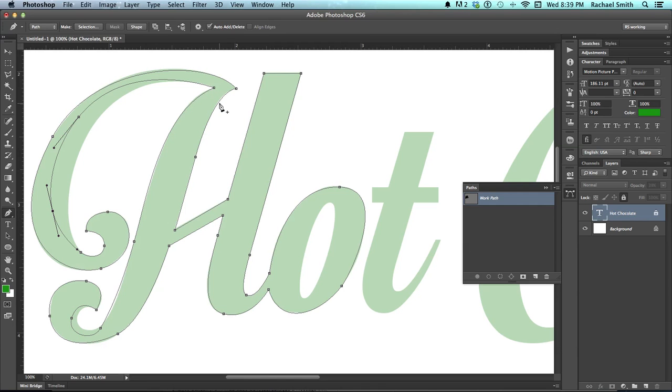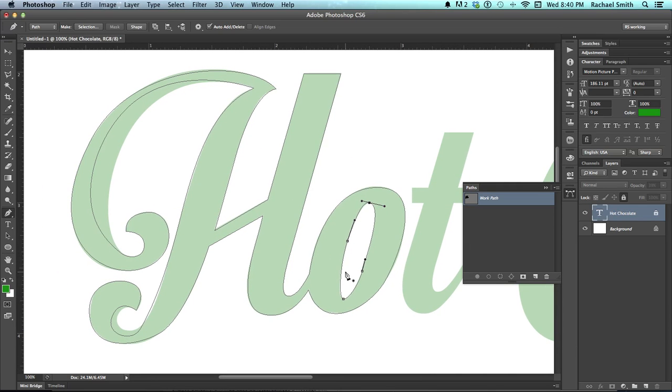Another reason that it's really great to work with the pen tool set in path mode is, unlike with shape layers, you don't have to come up here and make a switch setting to do something like put an O center in or the I of an E, like we had to at the beginning of lesson 10 for that green shape layer. That's one of the things that Photoshop is still a little funky on, and hopefully they'll get it figured out before terribly much longer.